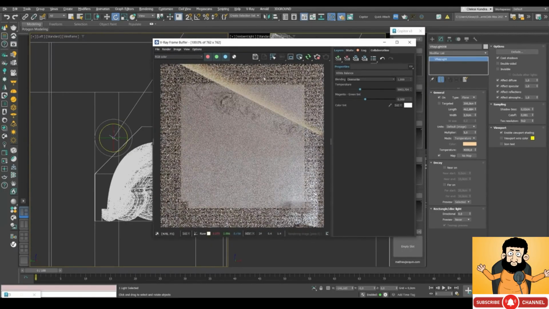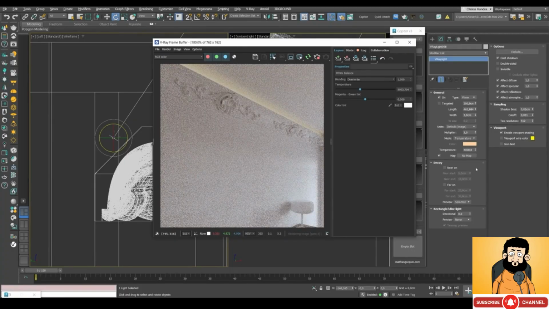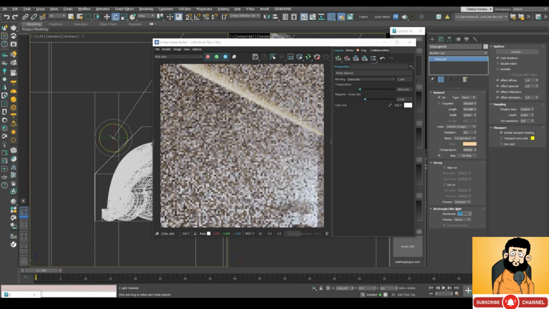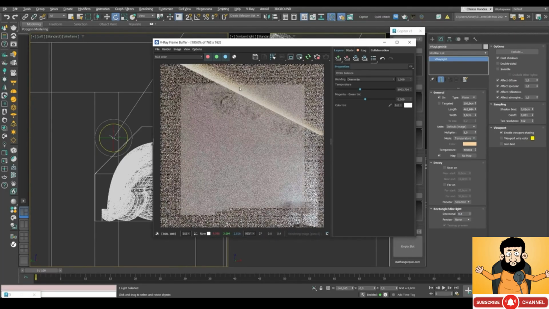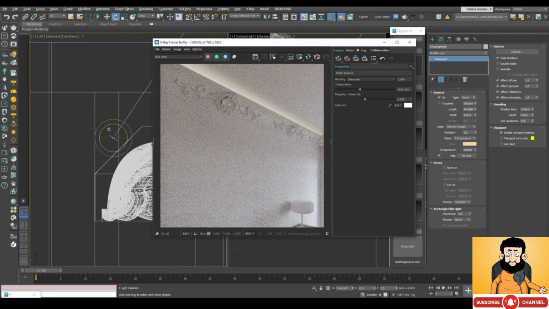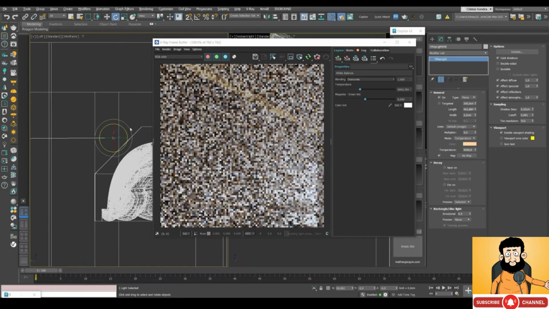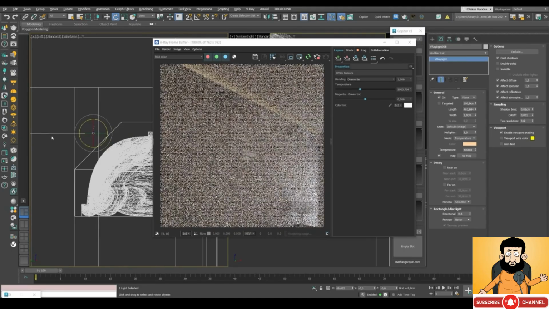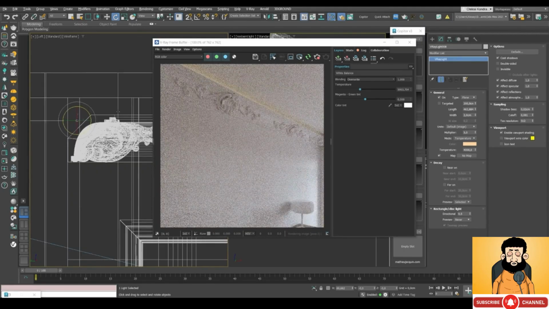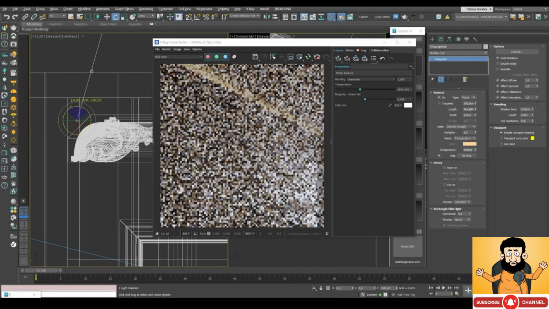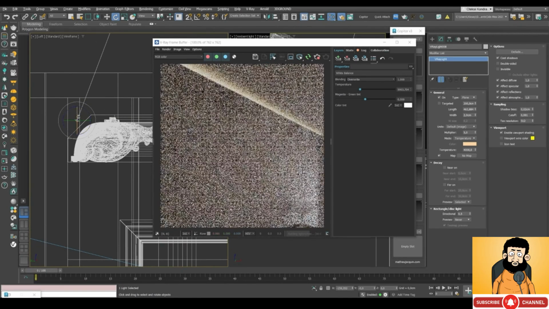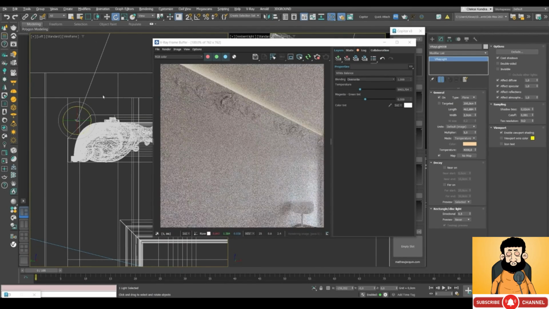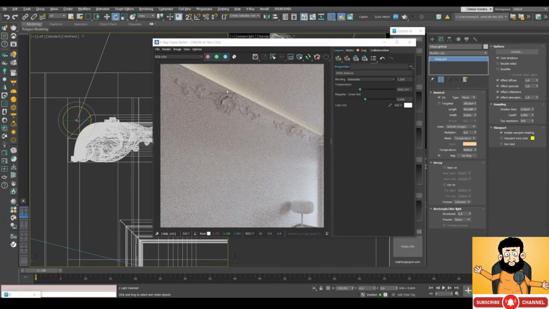Here's one more thing. To get a harder light, we can adjust the parameter called directionality. So let's make it 0.5, for example, and you'll see that we've achieved a harder gradient. I wouldn't direct the cornice light onto the wall, because this will create multiple secondary bounces of light, which means additional noise. So the more your light is directed towards the camera, and the less it bounces off objects, the less noise you're going to have in your scene.